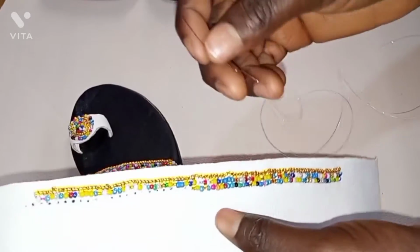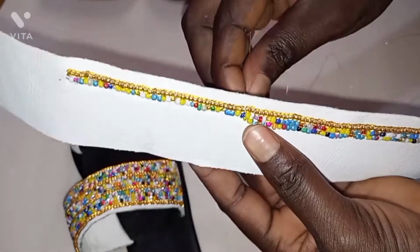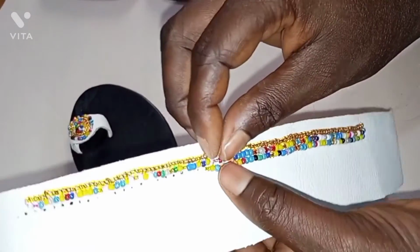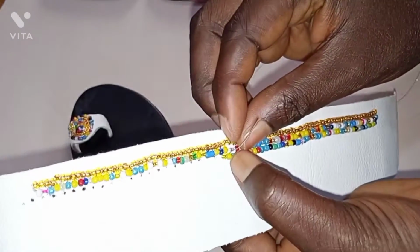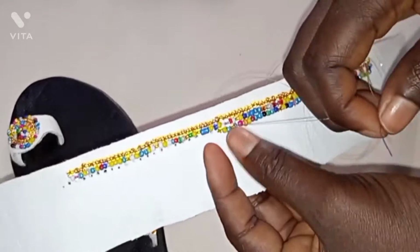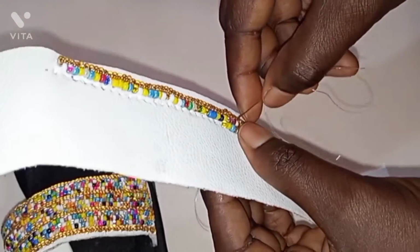Inserting the fishing line again, insert it here close to the two remaining beads and pull. So when you pull it, insert the needle inside these two last beads here.